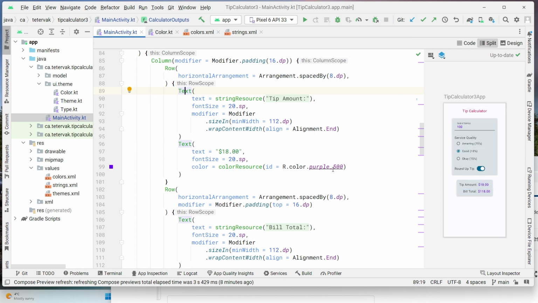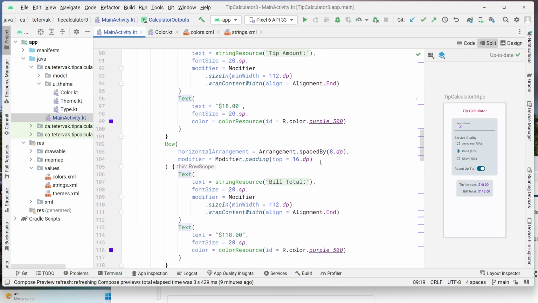This is changing color to purple 500, spaced by, again, the same horizontal arrangement to get this gap in between. Now it is horizontal. That was vertical, now that's horizontal, because it's a row. Okay. I could achieve the same with padding, but I use the same way from the top.